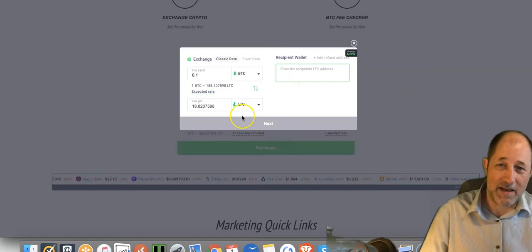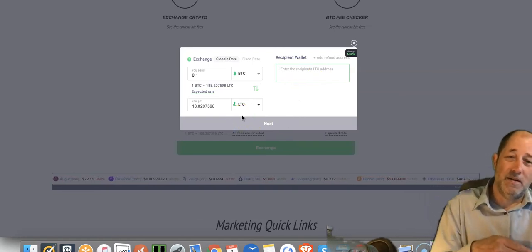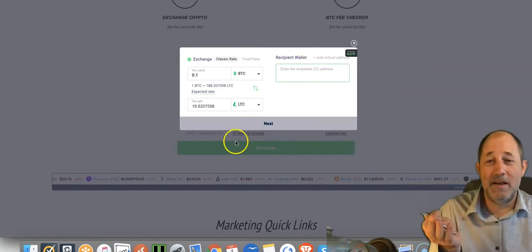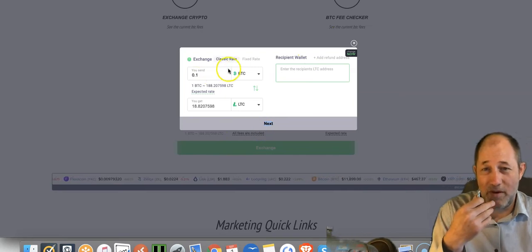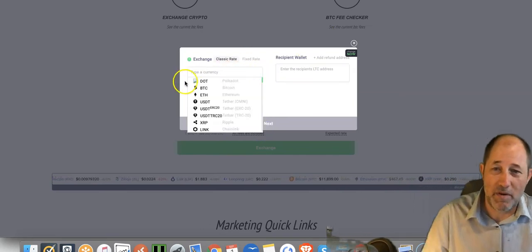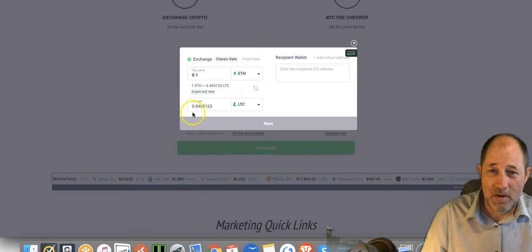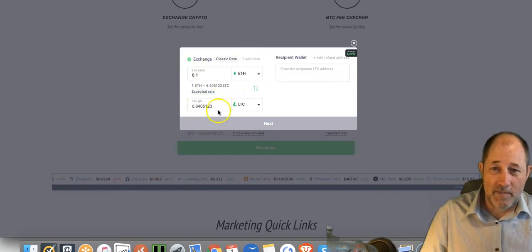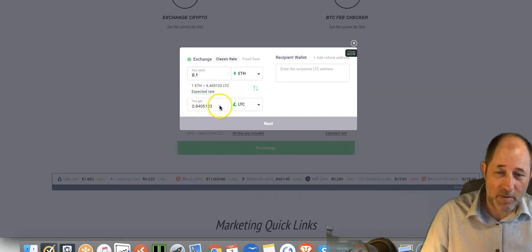Click next, and then you put your wallet address. There's your wallet address, and then you've got your details to pay, whatever you say you're going to pay. You could be swapping Ethereum, for example, to Litecoin, and it'll show you there. If you put 0.1 Ethereum, you would get 0.64 and so on Litecoin.